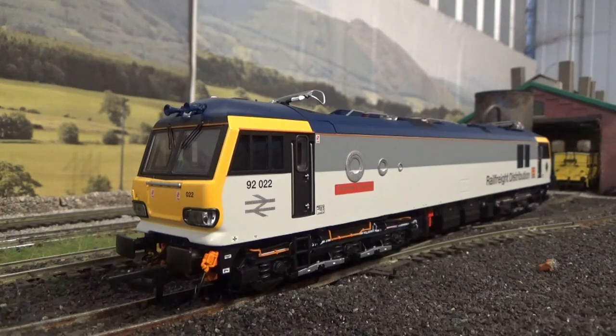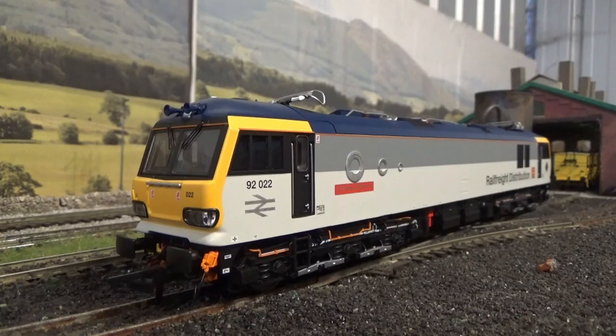Also, aside from the absolutely beautiful and smooth performance from this model, it's also a very weighty loco, so you're not going to have any issues with the traction there. And also you have working directional lights, head and tail lights. And also you have illuminated cab dials as well, as per with the Deltics, which I think is an absolutely brilliant feature to see. On DC there isn't any interior cab lighting, but there is when you fit it with a DCC decoder. And the quality of the lighting again is fantastic as well.